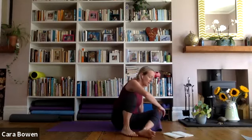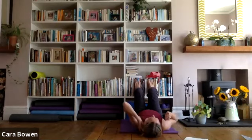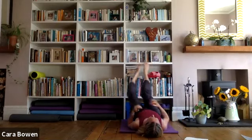I'll just tell you what we're going to do next, which is something I know Monday people can be quite keen on, which is a little bit of rolling up towards shoulder stand. And I've folded my mat in two. And you just want to be able to maybe put your feet either on a wall or a sofa. So Maz, it looks like you've got a sofa. So what we'll do from here is we'll come and settle on our mat. And then we'll start just doing a bit of rolling up through our spine. And it may be that you go from here on into shoulder stand, depending how it fits.